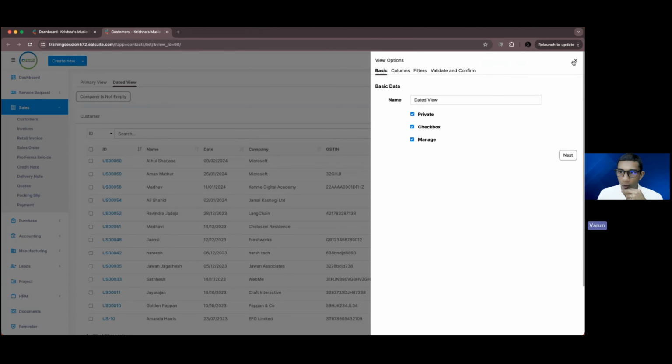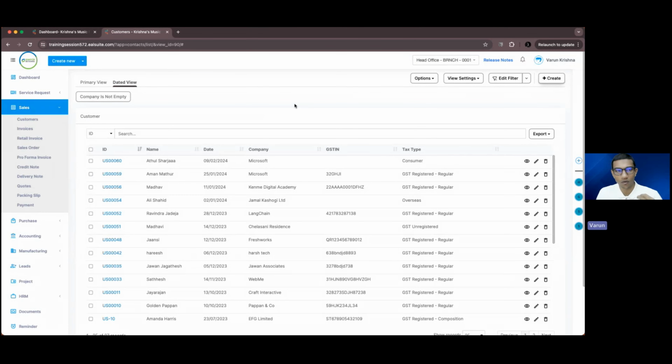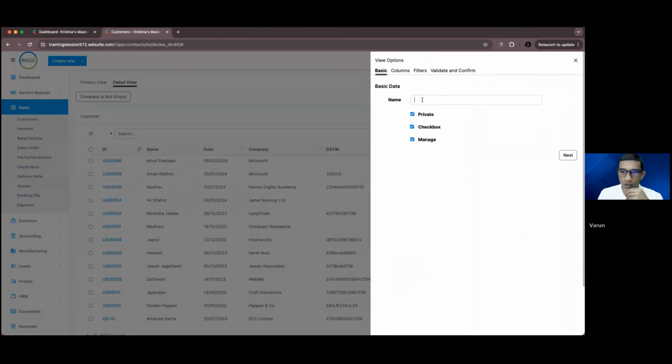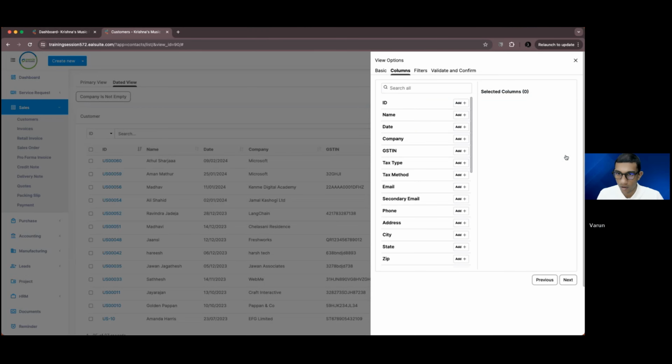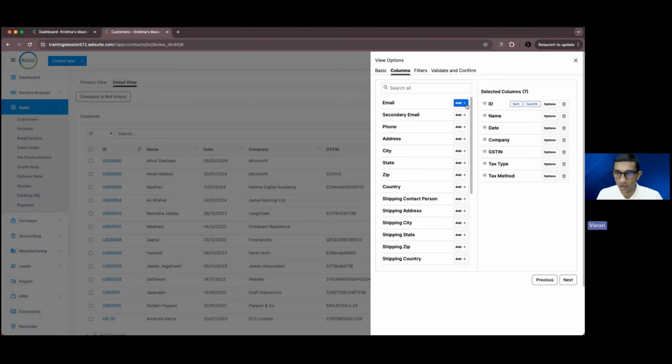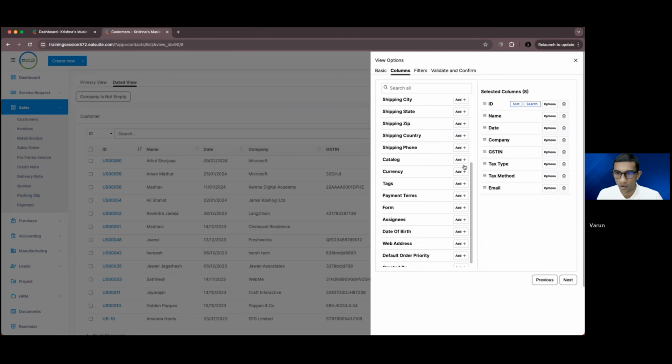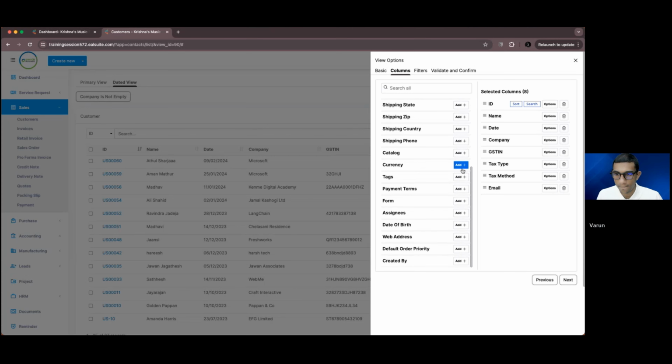All right. Now, let's do one thing. We'll create a new view. It's called B2B view. And we will add all these kinds of details: currency, assignee, state of birth, web address.